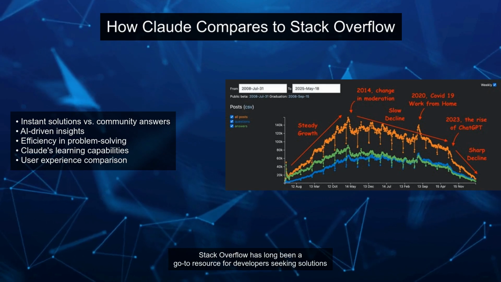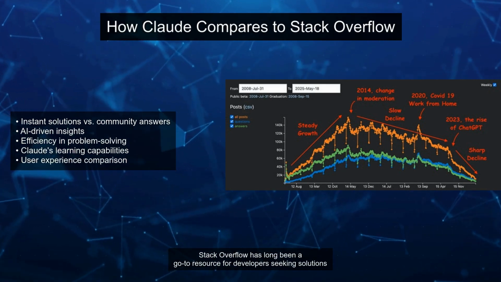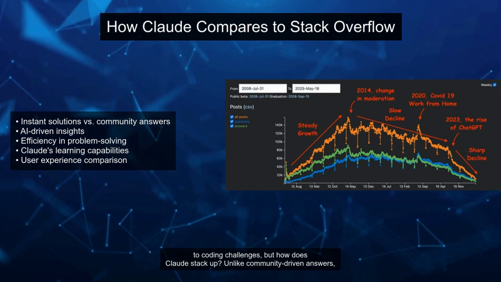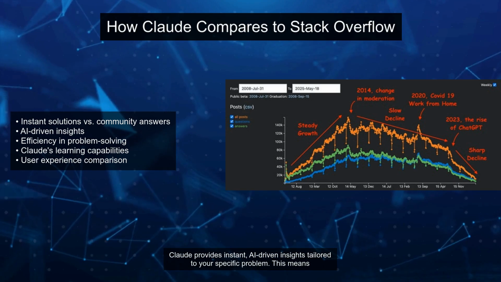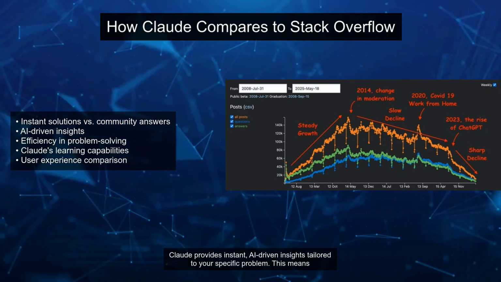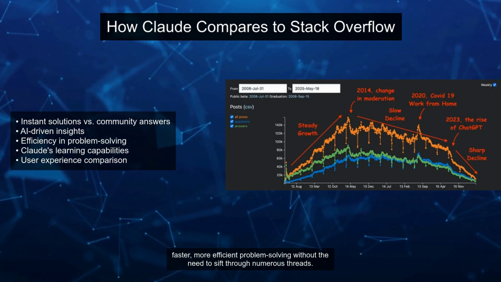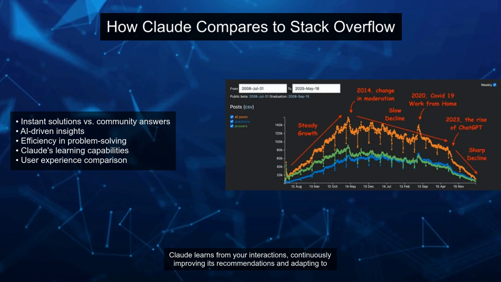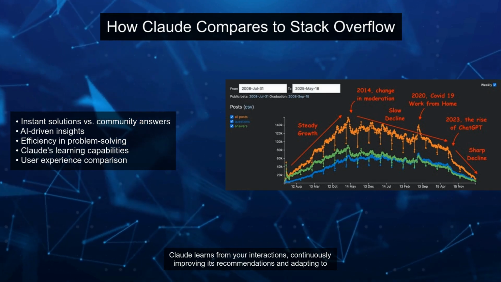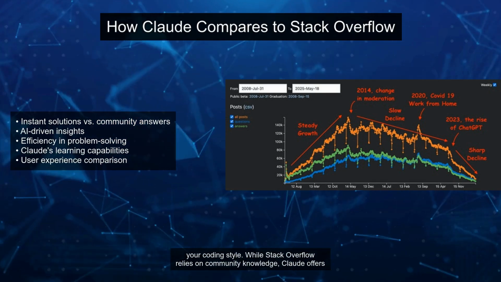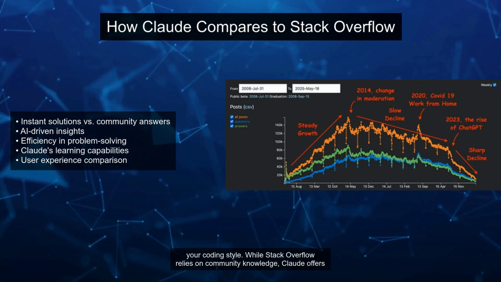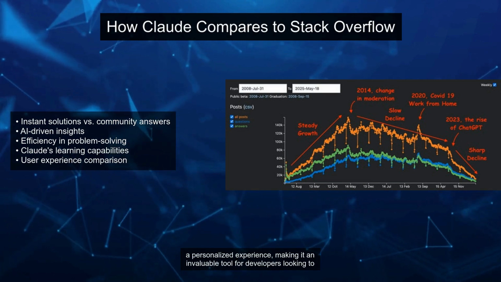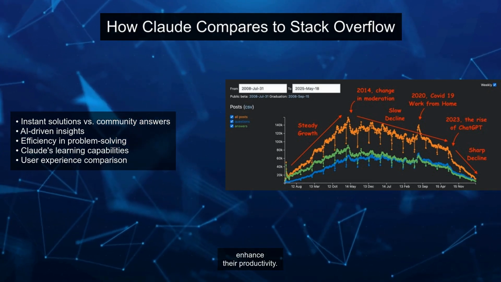Stack Overflow has long been a go-to resource for developers seeking solutions to coding challenges, but how does Claude stack up? Unlike community-driven answers, Claude provides instant, AI-driven insights tailored to your specific problem. This means faster, more efficient problem-solving without the need to sift through numerous threads. Claude learns from your interactions, continuously improving its recommendations and adapting to your coding style. While Stack Overflow relies on community knowledge, Claude offers a personalized experience, making it an invaluable tool for developers looking to enhance their productivity.